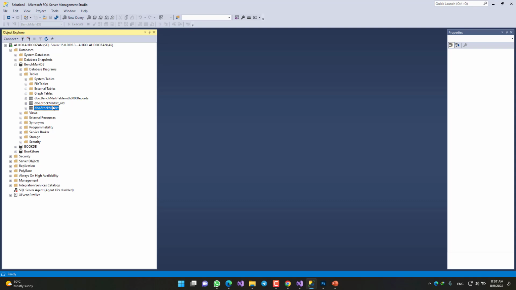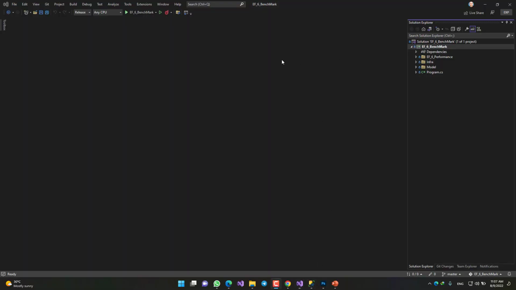So now I have a memory optimized table. My old table is also here with this underline old extension. That's fine. Let's create a simple console application in .NET 6. I already did and called it ef-6-benchmark.